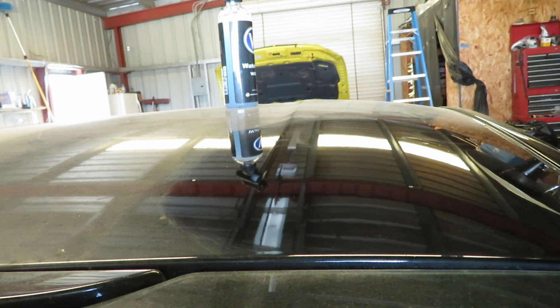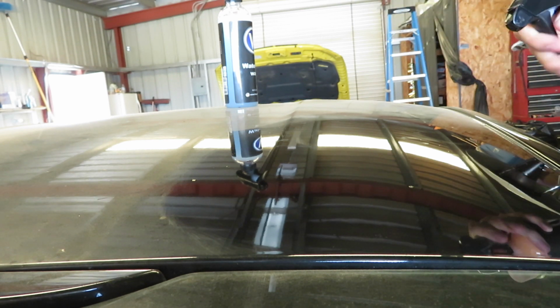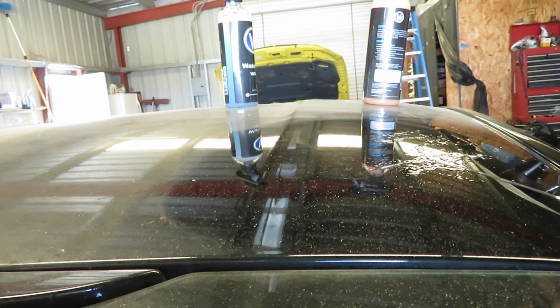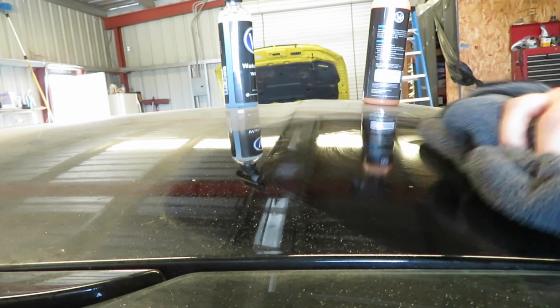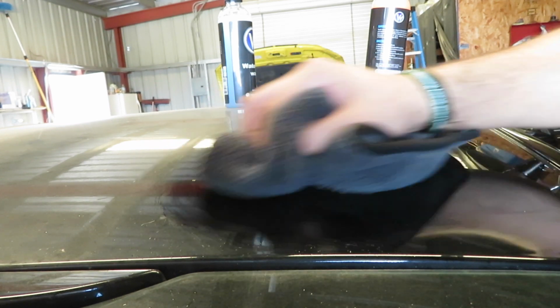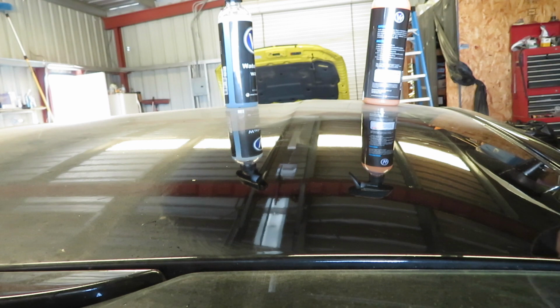So we have another microfiber towel here that we're going to be using for this part, as well as I have another microfiber towel to go ahead and wipe it off as it said. Alright, so we're going to go ahead and shake it and do a little squirts right here. Just backing up a little bit, the 12 inches that it asked for. And I'm gonna go ahead and just put it nice in there. And already it smells very good. That's one thing I really like about this product as well as the other one. It smelled really good.